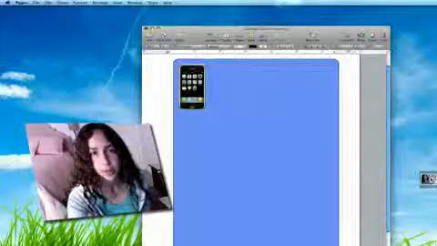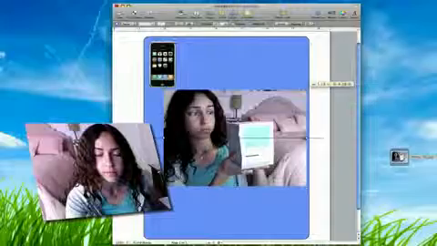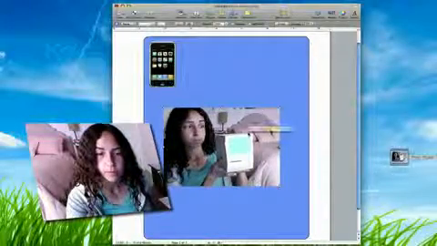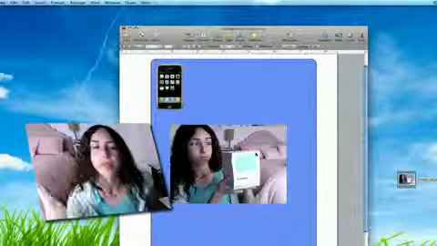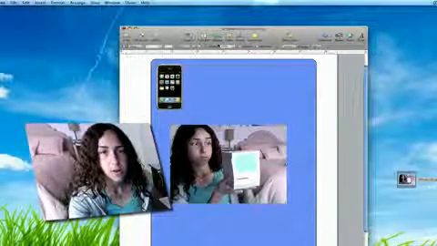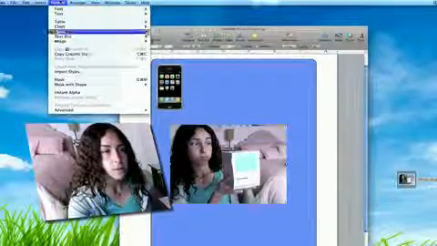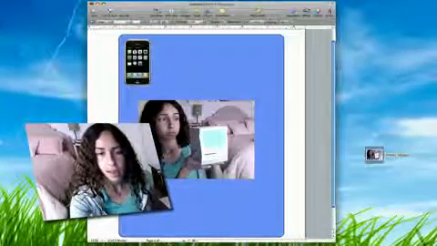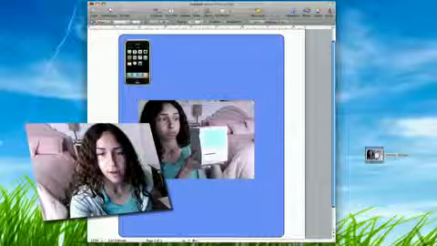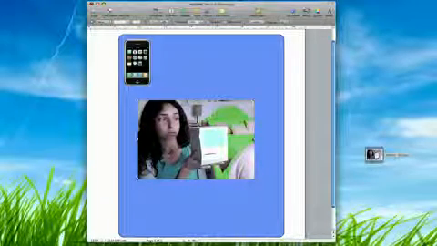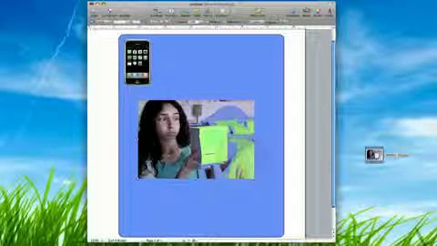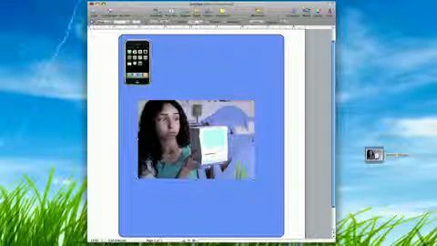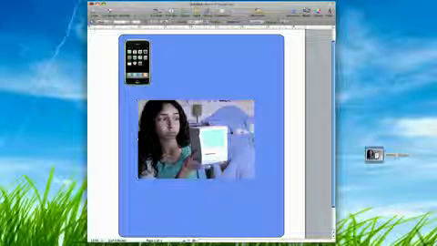The next image I'm going to show you is a goofy picture of me holding this Mac thing. And so let's say I want to take out the background. This is going to be a lot harder because there's a bunch of colors in it. So I'm going to go back to Format, Instant Alpha, and click and drag out any colors. This would take a pretty long time to do, but I'm not going to do the whole thing because, like I said, it would take too long.